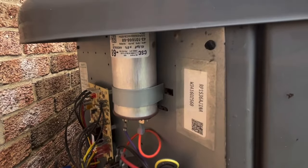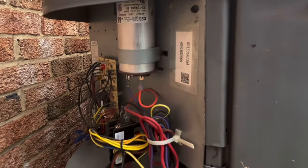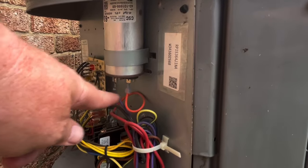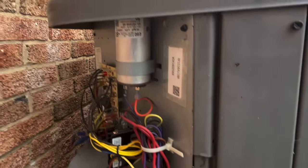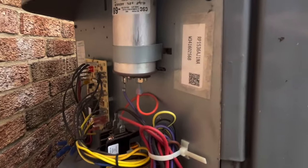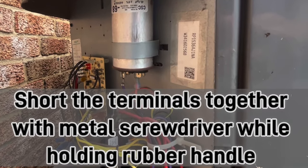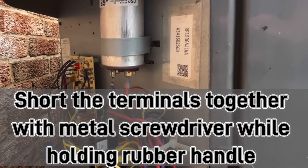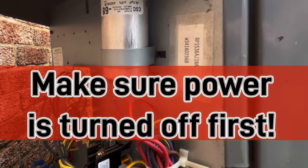Make sure your power's off and be very careful touching these. Don't touch these. After the power's off, you actually put a screwdriver, hold the plastic rubber handle and short across them, because that can hold a charge like a battery, but a very potent charge. It should discharge by itself, but sometimes it doesn't. And that's what we have to do to make sure we don't get zapped.